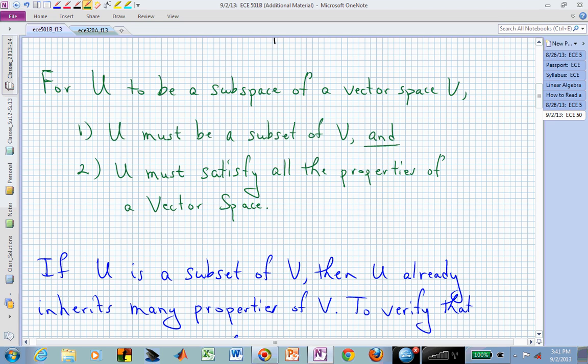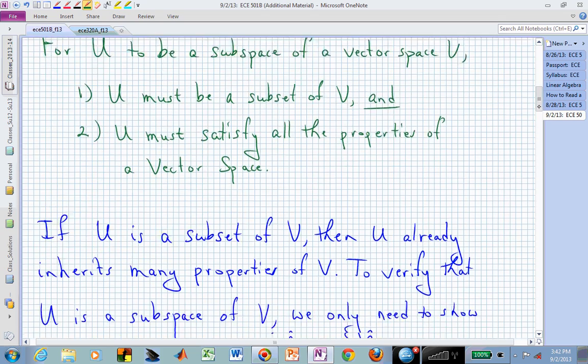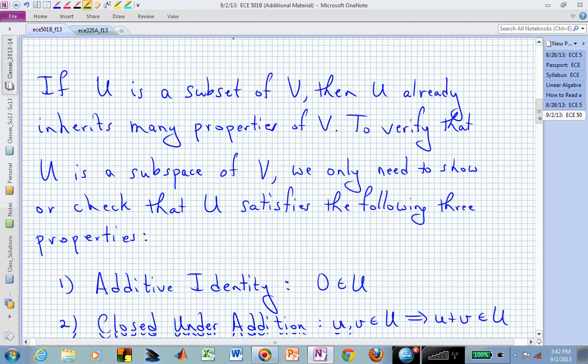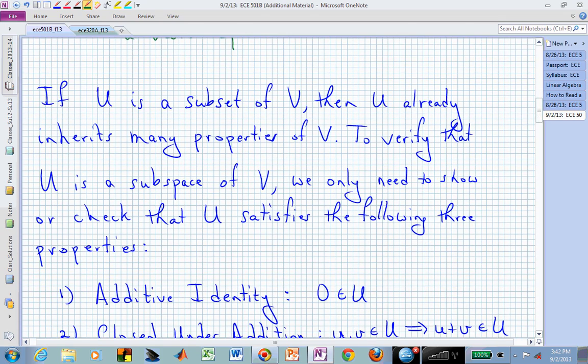If we have a subspace U of a vector space V, then that set U must be a subset of V, it must come from V, and U must satisfy all the properties of a vector space. If U is a subset of V, then U actually inherits all of the properties of V.